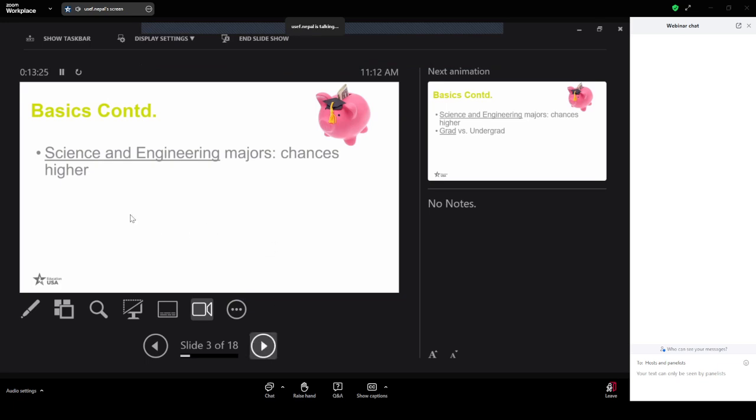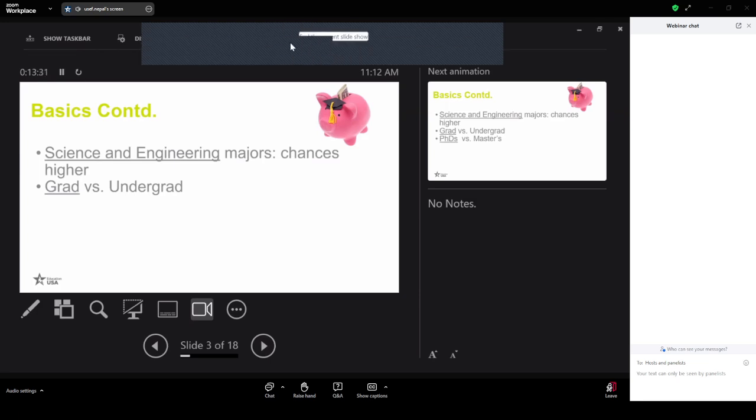Okay, so grad versus undergrad. When you are thinking of applying to US colleges and comparing who gets more scholarship, is it the grad or the undergrad? Actually, grad students get more scholarship when compared to the undergrad. The grad students receive scholarships from the professors in whose department you would be studying, whereas for undergrad students, the scholarship provided is given by the college or the university.